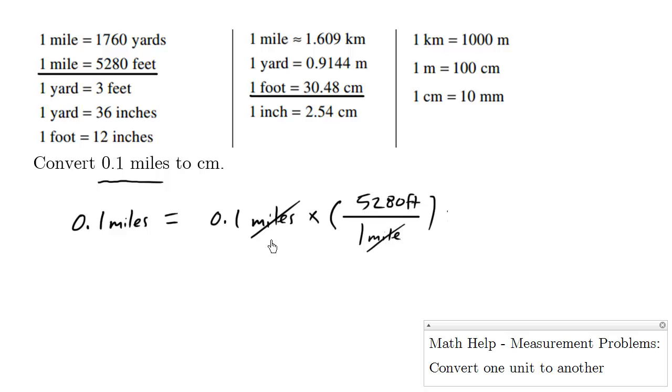So we know that this 0.1 miles times 1 is a legitimate conversion. So what I'm going to do here is we could have also just all in one line multiplied by 1 again. So we went from miles to feet here and then we're going to go from feet to centimeters here. So here's the feet in the numerator. I want it to cancel out. So I'm going to type in 1 foot for every 30.48 centimeters and you can see that all in one shot times 1 times 1 is legitimate.